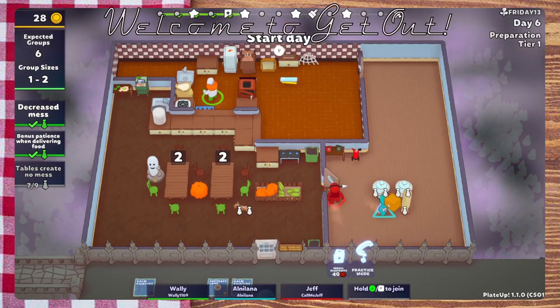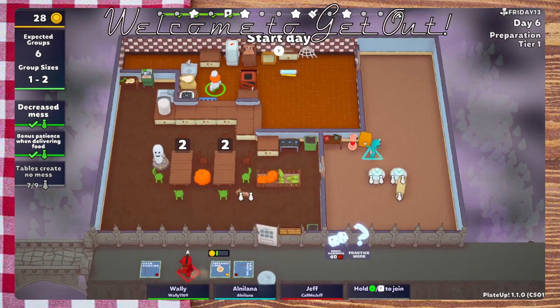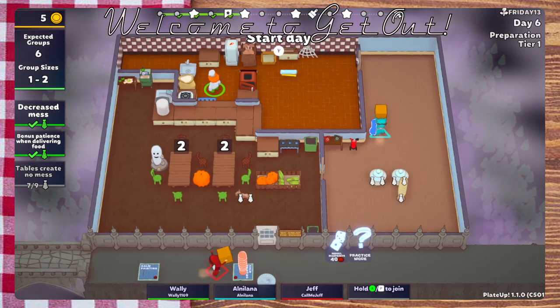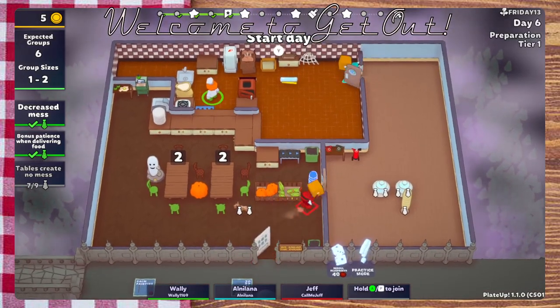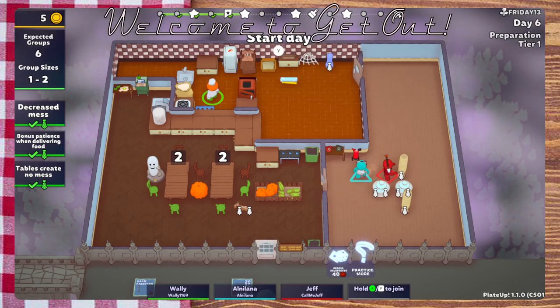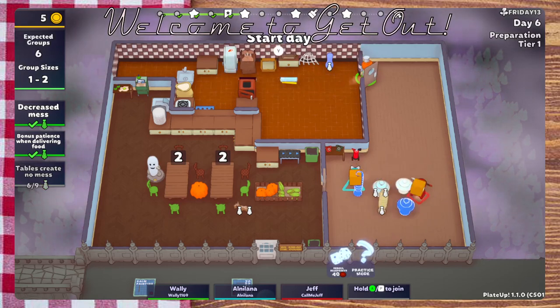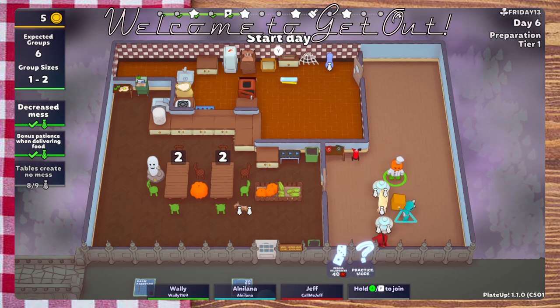Nerds. I don't know where to put this one. Here, Wally, it goes with your floor. Okay. No, it goes... No, Jeff. It goes here. Oh, you're right. You're right. You're right. No, Jeff! You're right. You're right. No!